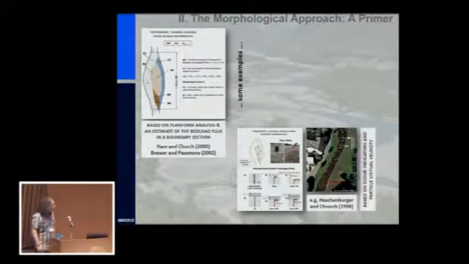A different way to do it, in this case based on the step length, is using a scour indicator. In this case, it's scour chains. Using the scour chains, we can know the volume of material that has been eroded. And then using tracers, this is an example of the movement of tracers, we can know the virtual velocity. We can apply the step length approach and have an estimate of the sediment flux.